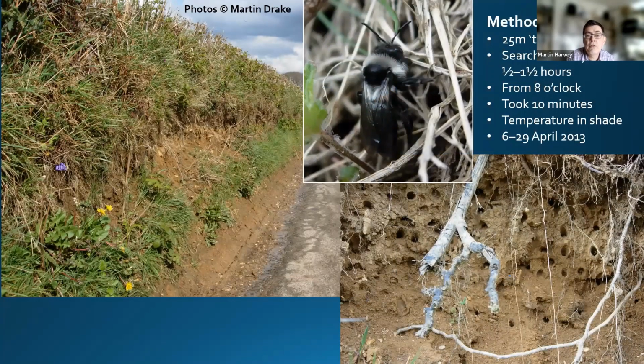And these were all burrows of the ashy mining bee, Andrena cineraria, which is one of the hosts for the dark-edged bee fly. It's not the only one. The bee fly is associated with a number of different Andrena solitary bees, but this one is one that often does support it. So Martin is a dipterist, and although he was, I'm sure, no doubt pleased to see the solitary bees, he was also very interested to know what the bee flies were doing. So one year he took it upon himself to go out there every hour, every day from the 6th to the 29th of April and try to find the bee flies as they were emerging from the burrows to get an idea of the population size and what they were doing.